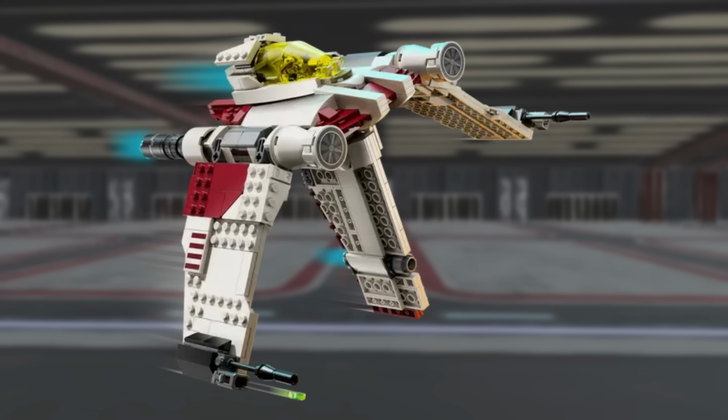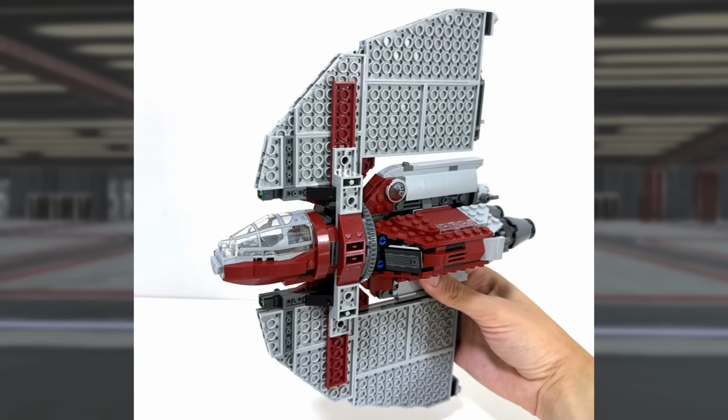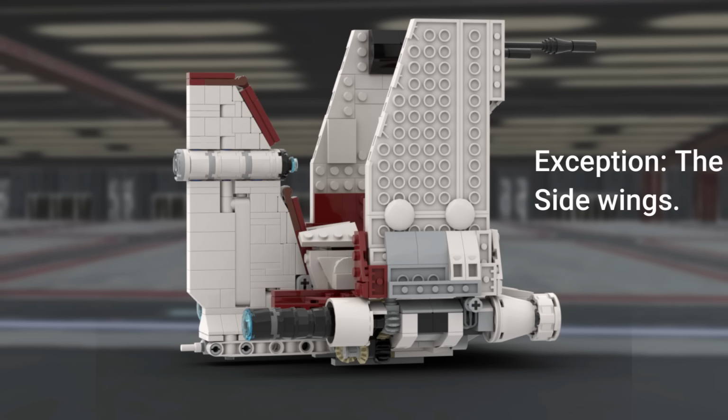Another change that I knew I would have to make is getting rid of the anti-studs on the side of the back fin. I'm glad this doesn't look like Ahsoka's shuttle, where there's absolutely nothing on the other side of the wing, but I still like it better when you're able to make things smooth while keeping the LEGO look.